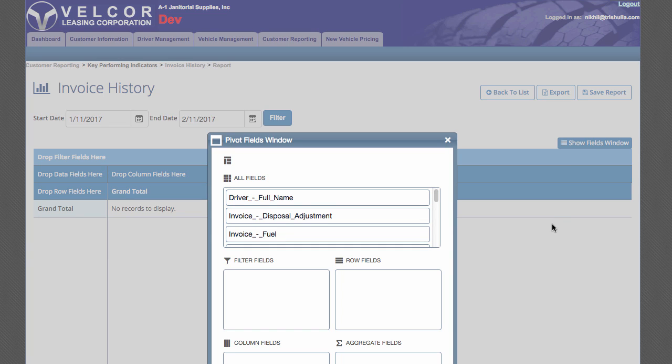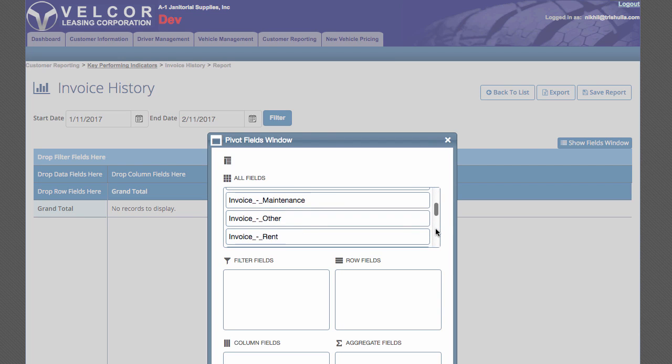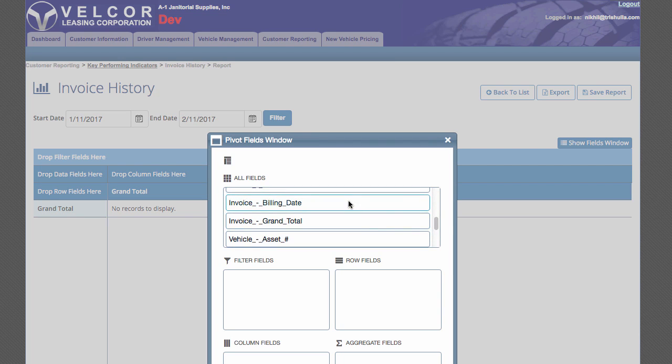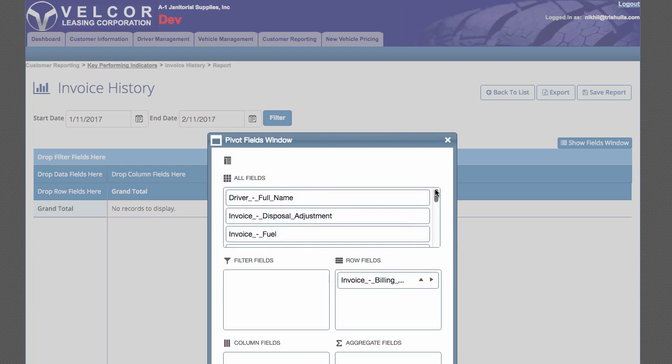In our example, we will look at the most commonly used invoice categories in order to determine why the Q4 expenses are so high. So we'll drag invoice billing date, and driver full name into the row fields.